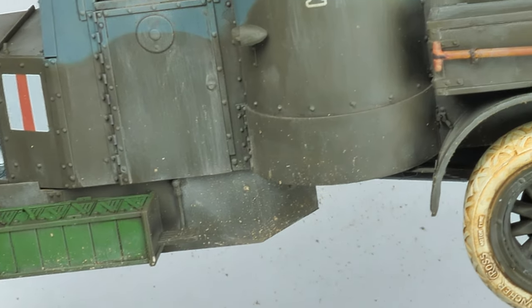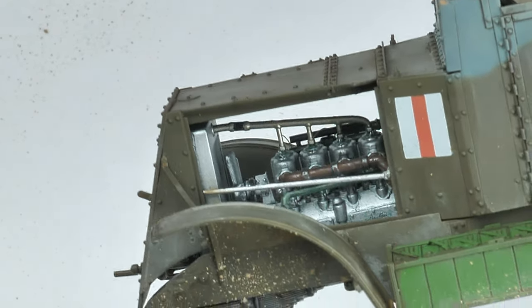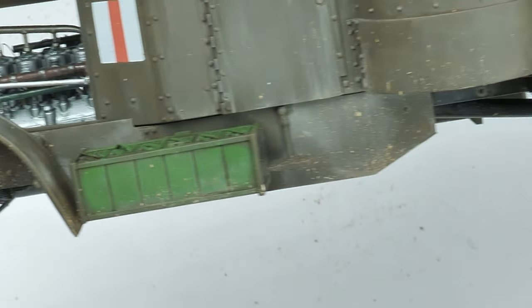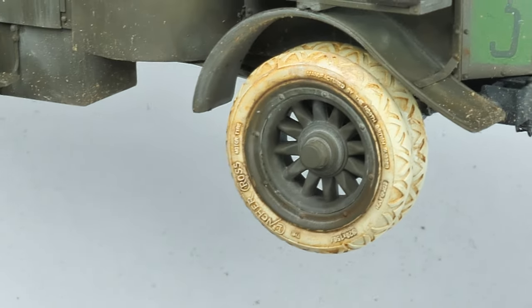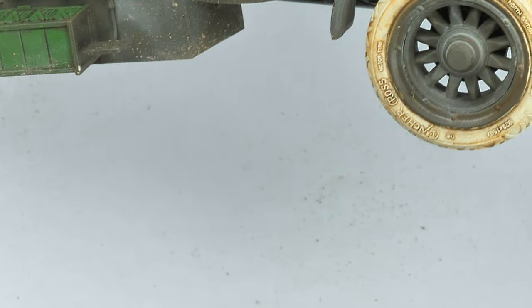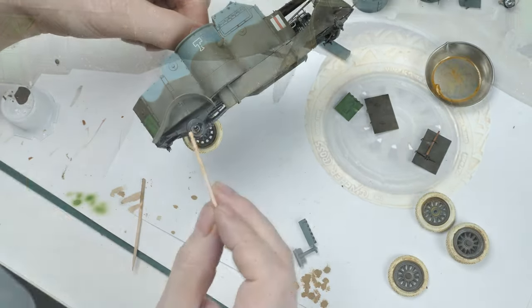Show you these mud effects. Real subtle. I haven't kept them heavy, just got that depiction of splatter. Might have to do a little bit on the wheels as well, but I think I want to glue on the wheels now, just sort of get that overall look. So let's go and do that.